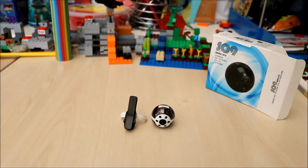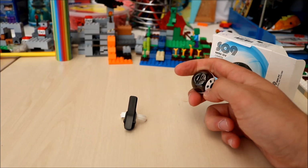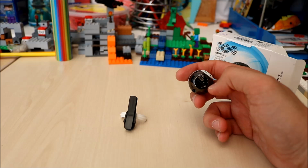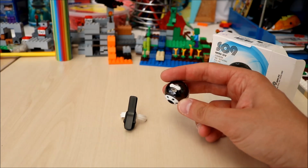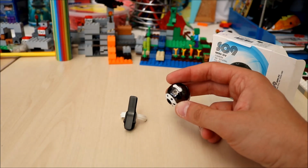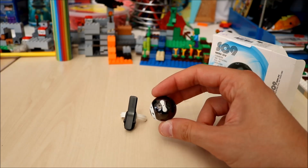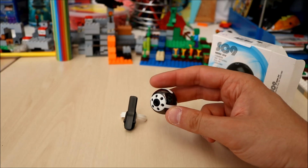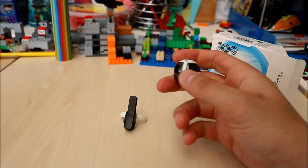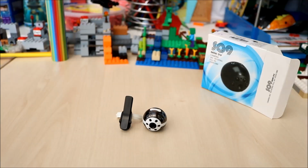So I'll talk about the charging of the camera. Charging takes about, I think, a good hour for a full charge. And when the top is blue, it's indicating that it's charging. But when it goes blue and red and purpley, that indicates that the charging is at full capacity. This camera does get hot, just like the SQ8. Does get hot to touch. That's another factor.